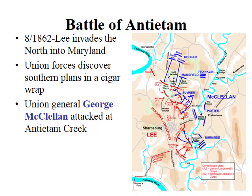And so McClellan is able to usher his forces to stop Lee, and they end up meeting at Antietam Creek, which you can see right here. It's a creek that flows into the Potomac. You can see for the most part, the Northern soldiers are to the north and to the east of the battle, and the Southerners are to the south and the west. There are going to be three major thrusts during this battle. The first one over here, where you get the cornfield I'll talk about, the middle one over here, where you get Bloody Lane, and then the south over here, where you get Burnside's Bridge. There's tons of information. It's a really interesting battle to study.